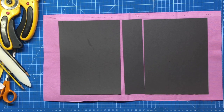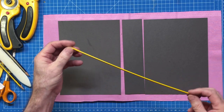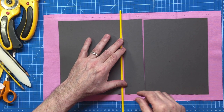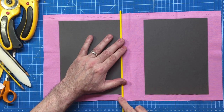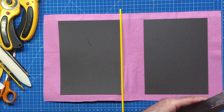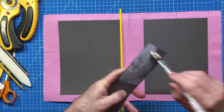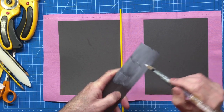To ensure that we get a reasonably even gap, I've got this, which is a quilting spacer, and it's exactly an eighth of an inch. So when I come to place the next one down, I'll put that in between, and then we'll have nice even spacings. Again, you could mark it up if that's the way you prefer to do it. It's best to do it on camera, otherwise you can't really see, can you?